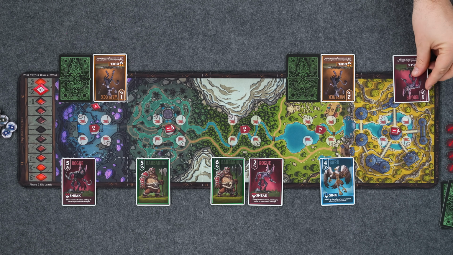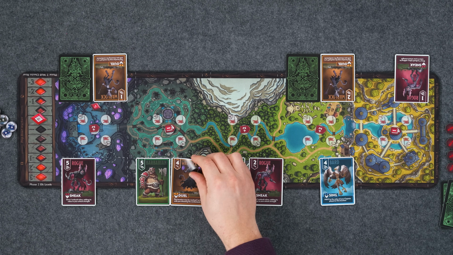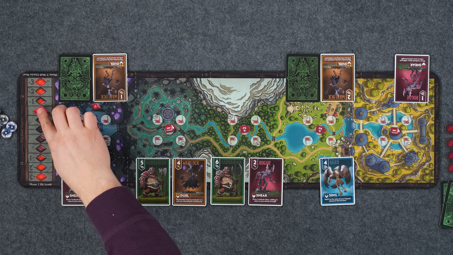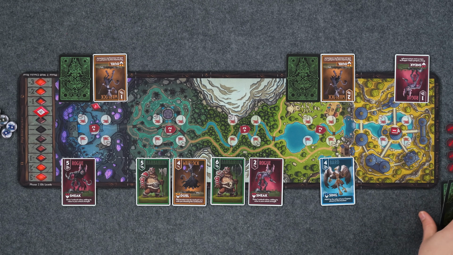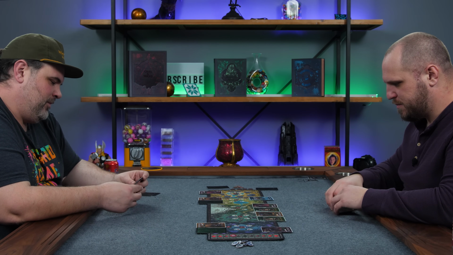I'm gonna go over here with a rogue, and this will push it 1, 2, 3 back there where it will remain. I'm gonna do this warlock here, which will just push this one. I'll also get another card, so I have 5 cards in my hand. Insufferable. How dare you?